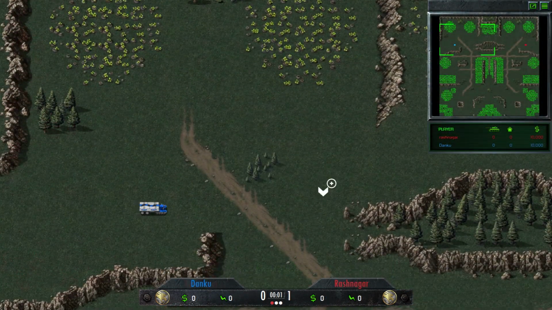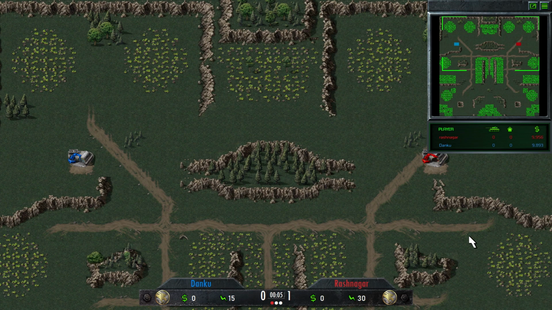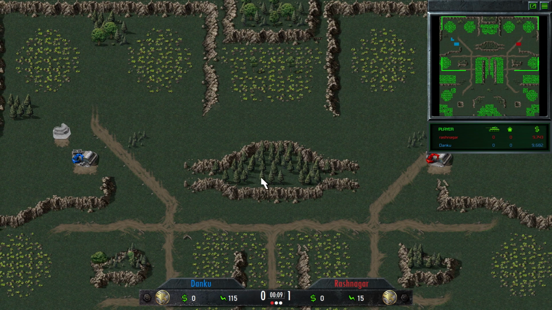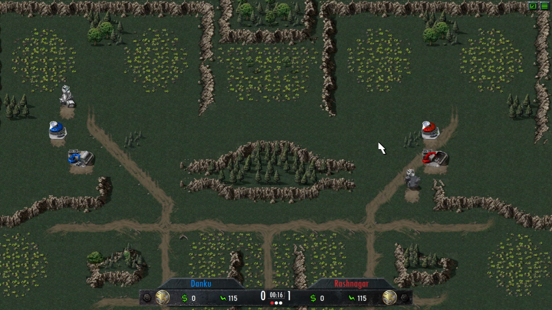Game 2 in the best of 3 between, in the blue, Danku versus, in the red, Rashnagar. So I believe it was again a GDI mirror. Rash moving their construction yard just a little bit more, and that's a good GDI mirror with 2 Nod players. Wow.